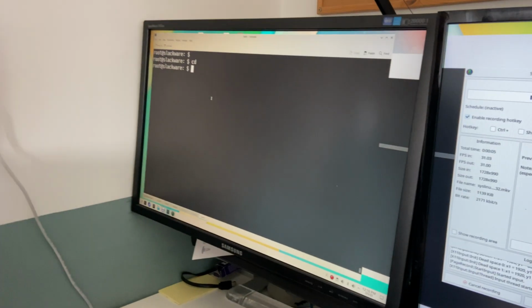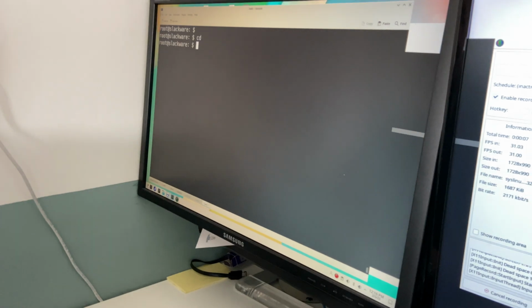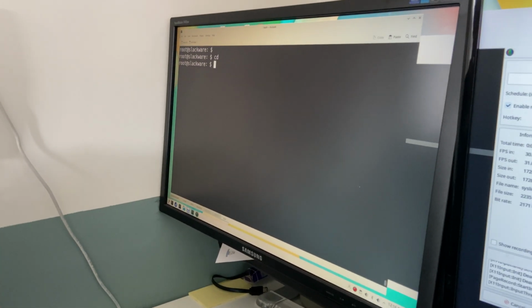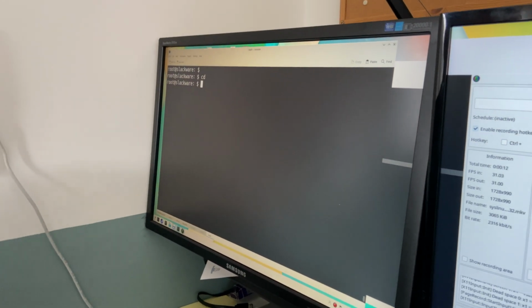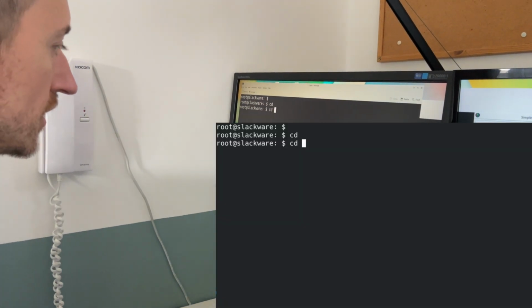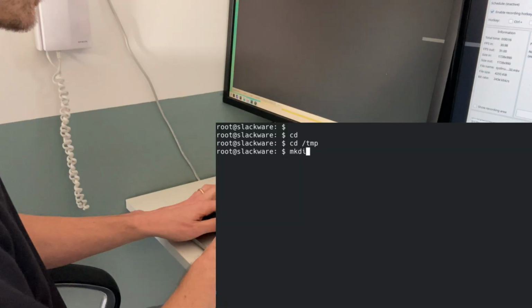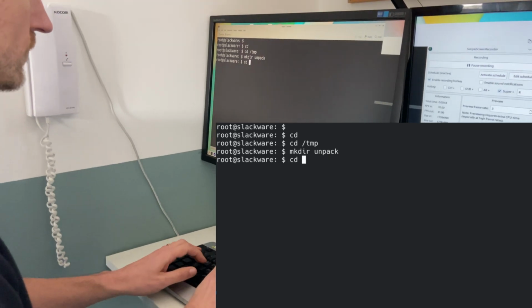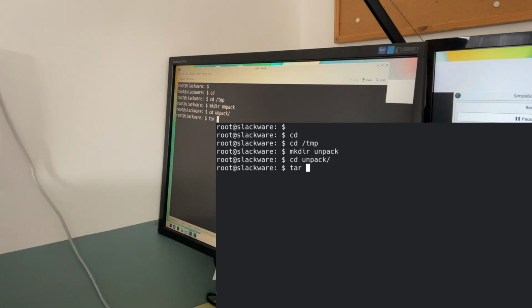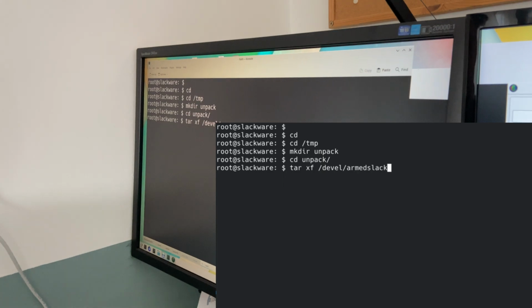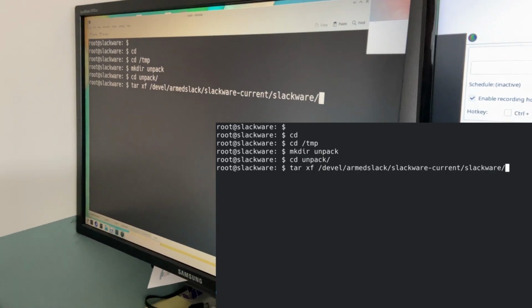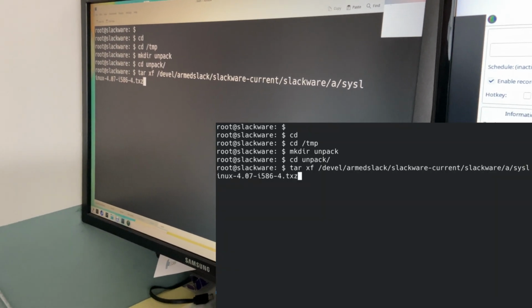What I'm going to do is unpack the 32-bit version of Slackware's SysLinux package and then the 64-bit version. So the easiest thing to do is current Slackware SysLinux.